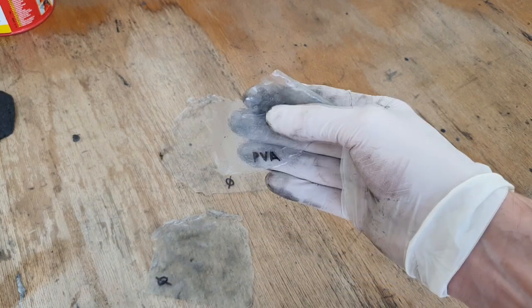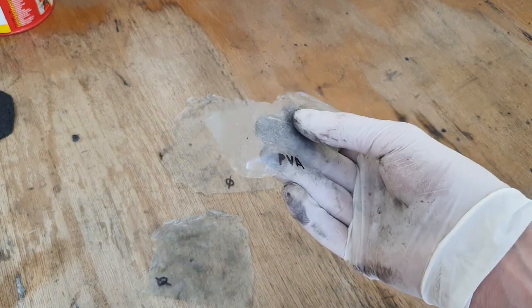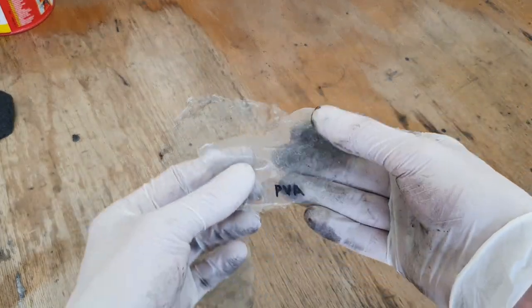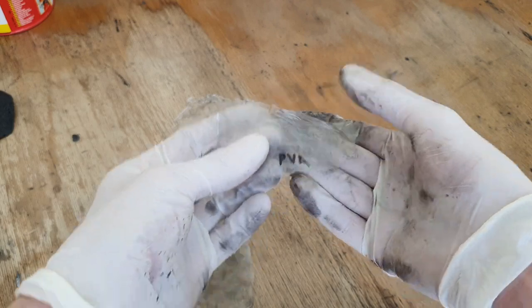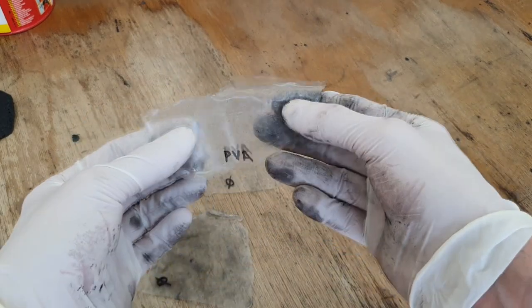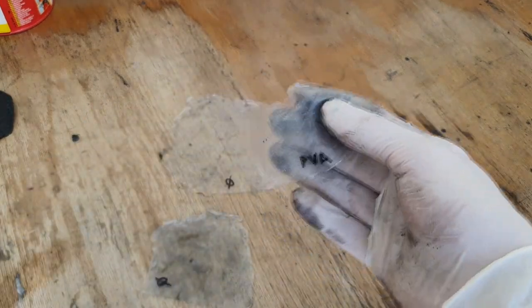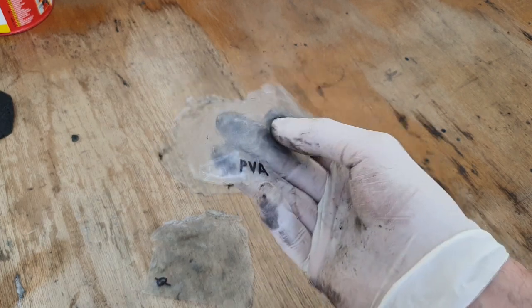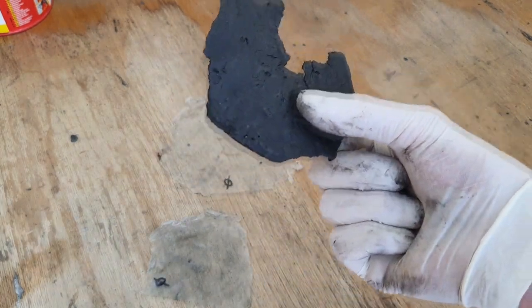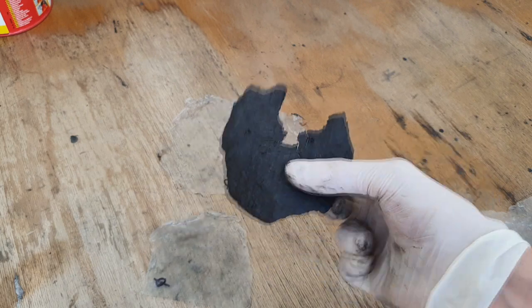For example, you can add some PVA and you get this one. I add 2.5 grams of PVA to the mix. And yeah, this one is also transparent. Not so transparent like this one, but it's also really, really good. With PVA, this bioplastic will be a little bit stronger. Also, I add 2 teaspoons of graphite and you get some conductive bioplastic made from starch.